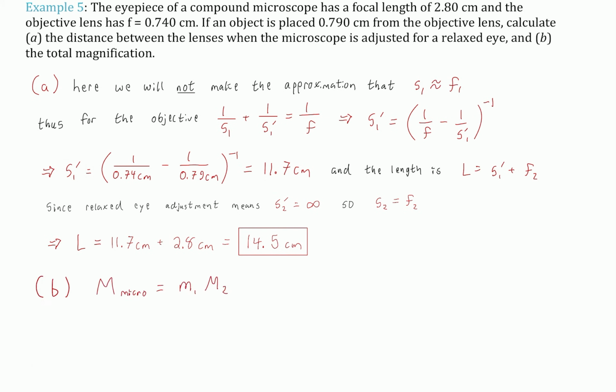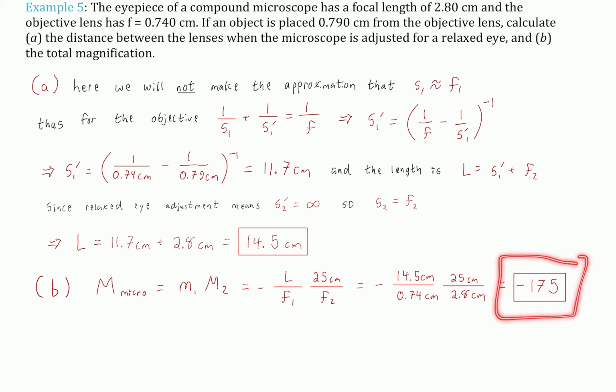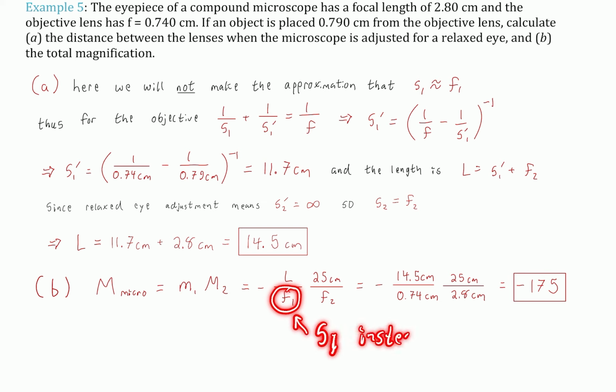Okay, all right, so then finally I can find the total magnification. Okay, so this is going to be M1 times M2. All right, so we'll go ahead and use our approximations here and plug in our values and get negative 175. Okay, now, could we have foregone this and not used some of our approximations? I suppose so, because we do, after all, know S1, right? We actually know the value of S1, so for slightly greater accuracy, we could have plugged in S1 here instead. But I would accept either.